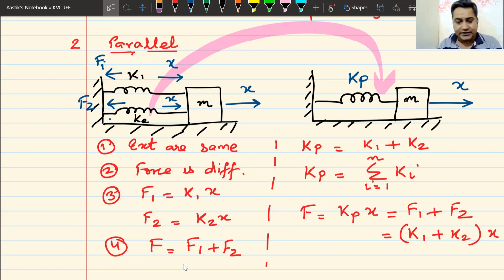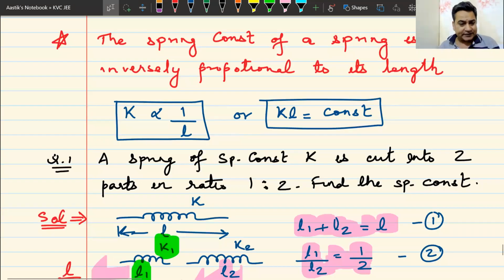We also had seen that if we have a spring cut into half, the spring constant of a spring is inversely proportional to its length. We had also seen an example. I hope you remember this.